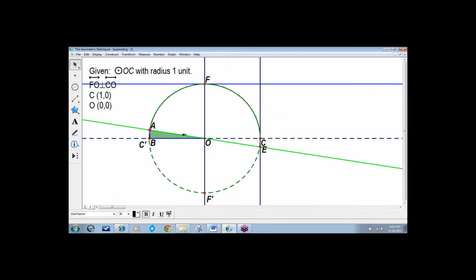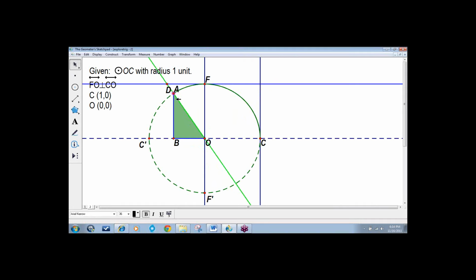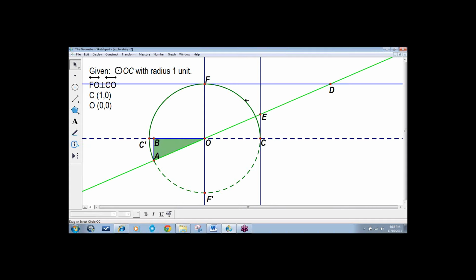I can measure that angle, and I'm going to measure the arc angle, because when I make my angle greater than pi radian, I will get a nice reading. So let's select this arc and measure that arc angle.